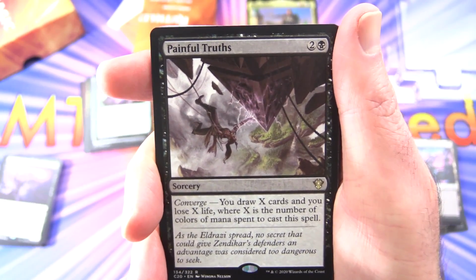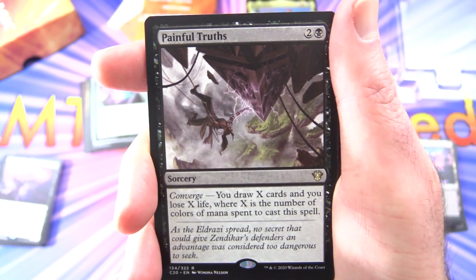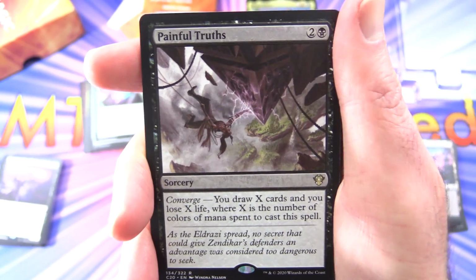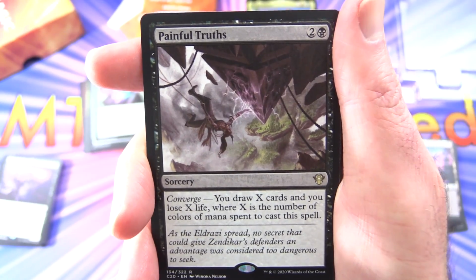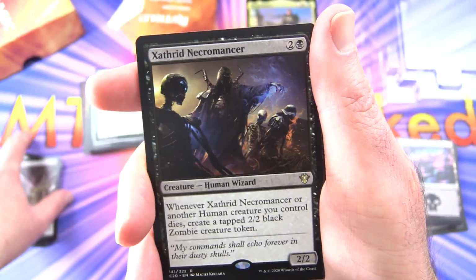Painful Truths, sorcery for 3. I like this artwork. Has Converge. You draw X cards and you lose X life, where X is the number of colours of mana spent to cast this spell. Okay, and it's got a bit about Eldrazi there.